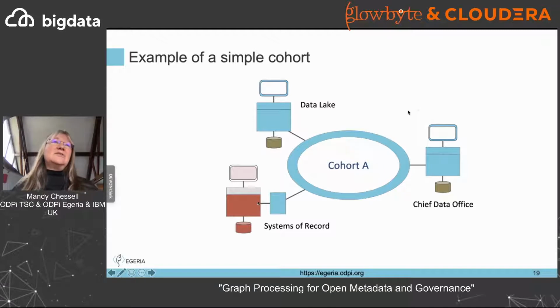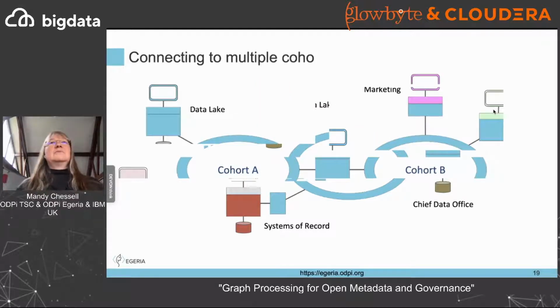And maybe that's tied to the ETL engine that brings all the data into the data lake and manages the movement of data between the systems of record. And then there might be another metadata repository that's very much more focused on governance that the Chief Data Office is using. And so definitions from the governance team need to be pushed down and consumed by the other members of the cohort. So this is basically saying that this group of tools need to work together.